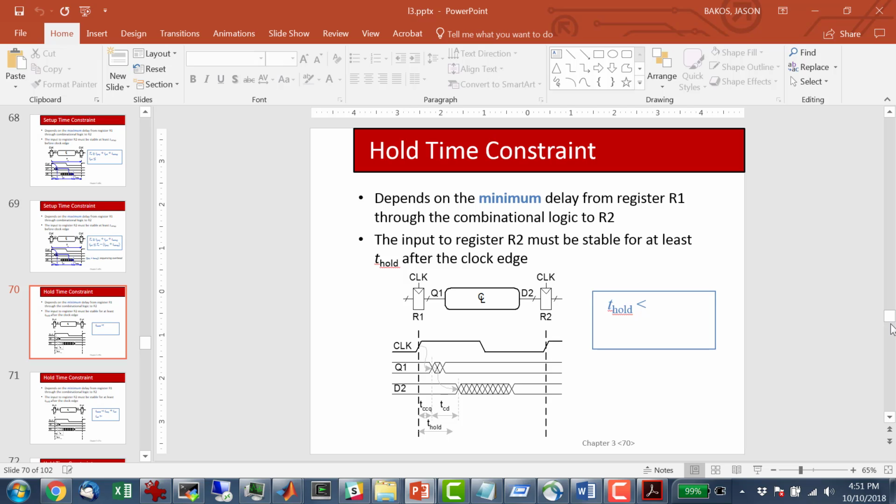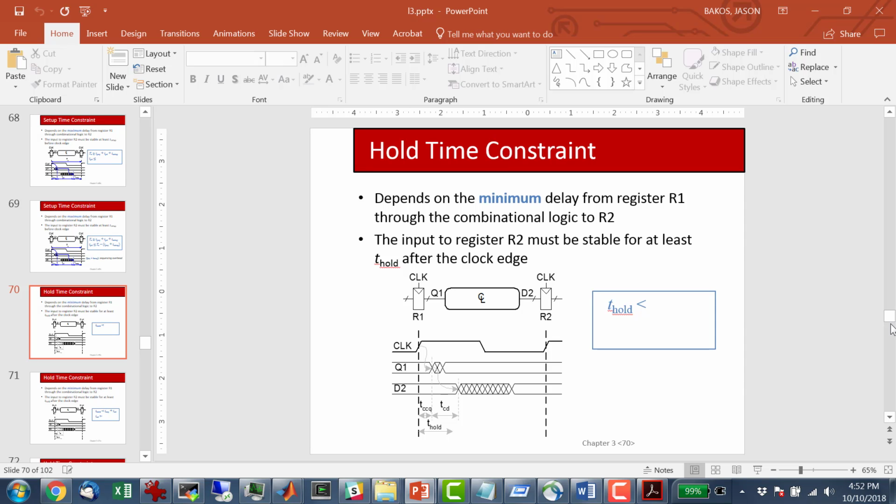So this, I think, is pretty straightforward. The contamination delay, though, in the hold time constraint is a little bit trickier, I think. Because in this case, this has nothing to do with the clock at all. The propagation delay was a notion that had to do with the clock period, right? Whereas the hold time has nothing to do with the clock necessarily. You need to make sure that the contamination delay of the data path, where the data path is register to register, doesn't violate the hold, right?